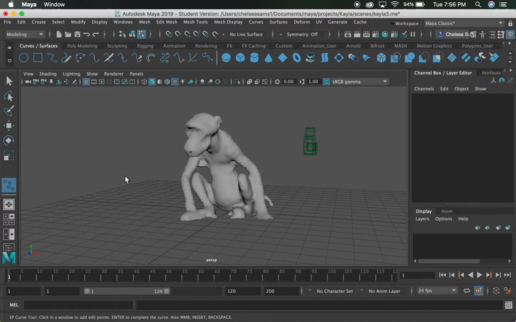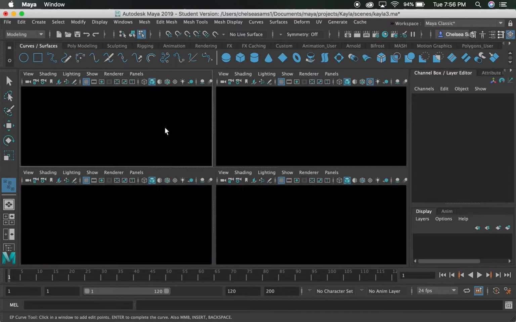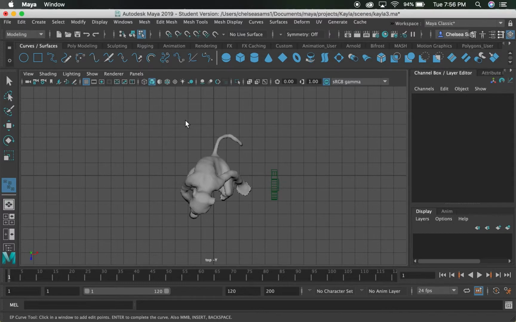So hit spacebar, and I like to use the top view. Depending on the motion path you're drawing and its contours, you may choose side view or front view. But top view will give us an overview about the directionality of the camera on the motion path. So I'm going to choose top. Now I have my top view ready to go.